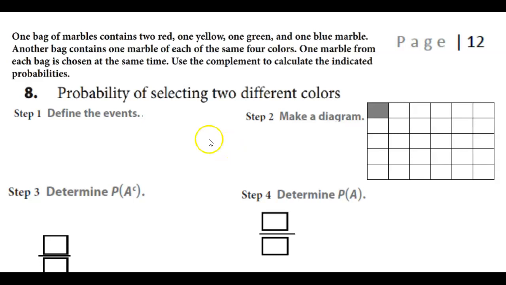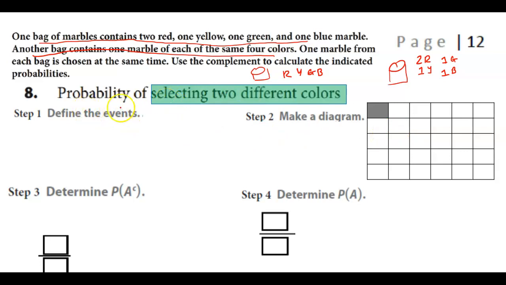And unpause. I'm going on to number eight. So it says I have a bag of marbles and it contains two reds, one yellow, and one green. So I got a bag, that's my bag whatever. It's got two reds, one yellow, one green, and one blue. I'm using the first letter because it's just easier rather than writing out the whole word. And then I have another bag. I've got another bag. What's in the other bag? Money! No. Wish we had money. But it's got marbles of each of the other colors. So here's my other bag and we have a red marble. Since it's the same of each color, yellow, green, and blue.